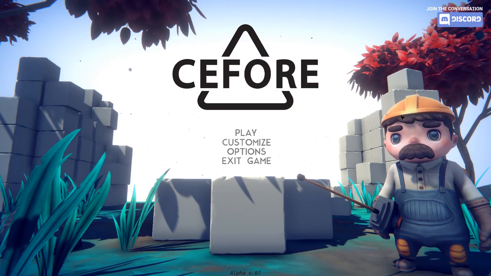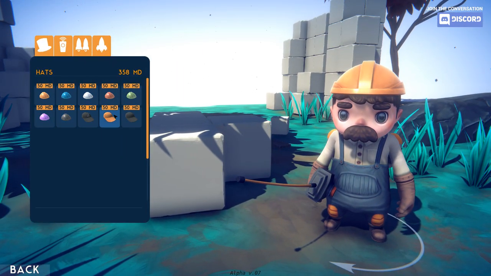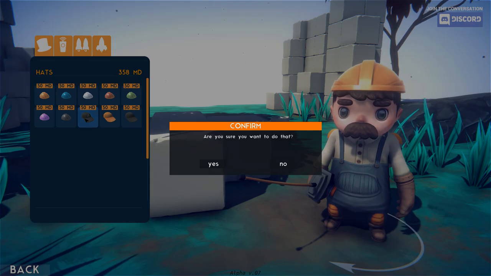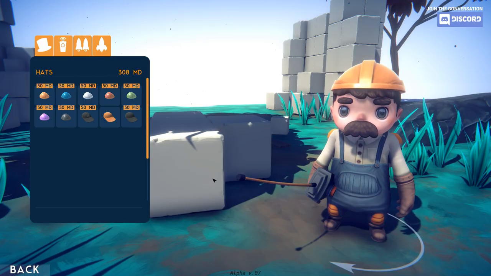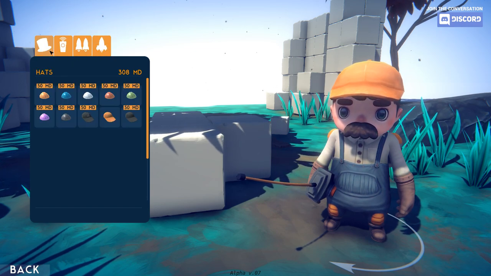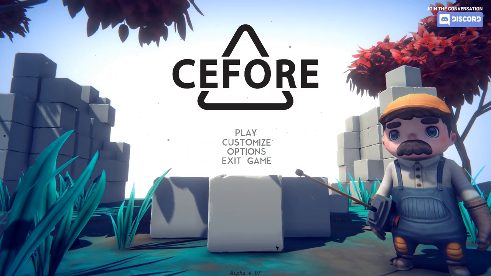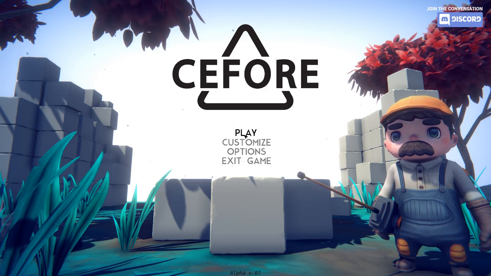Oh man, customize. What's this? I can customize my guy. What the heck? I want a cool hat, man. 50 MDs. Let's get the orange hat. What? Oh, sweet! Look at them. You can customize all kinds of things in this game. This is cool, man. Well, unfortunately, that is the end of the demo.